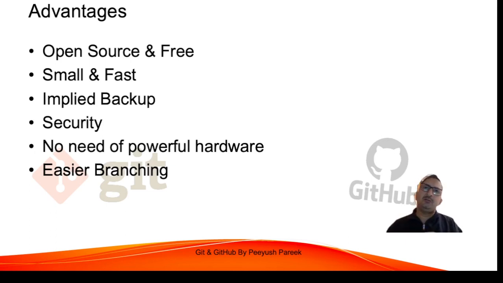Easier branching. The word branching here refers to the multiple versions we maintain at the client, and in the CVCS it is complicated and time consuming, whereas branching is very simple in Git. We can create any branch at any time. It does not require many resources. We can delete branches, and we can merge two branches when we are in need of a release.